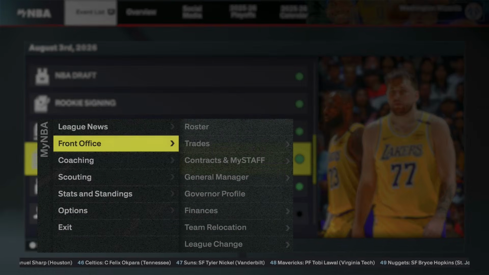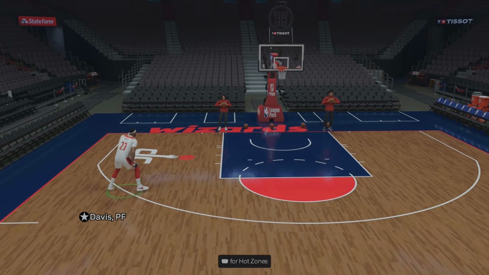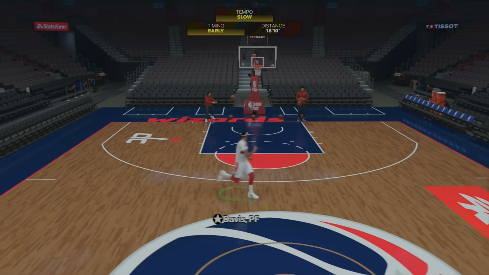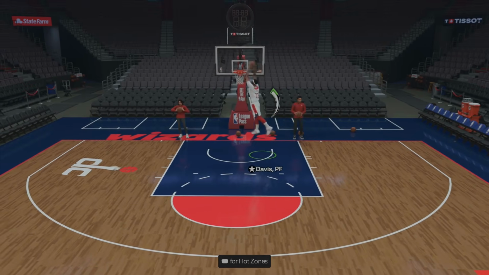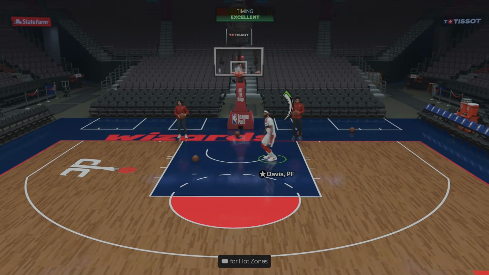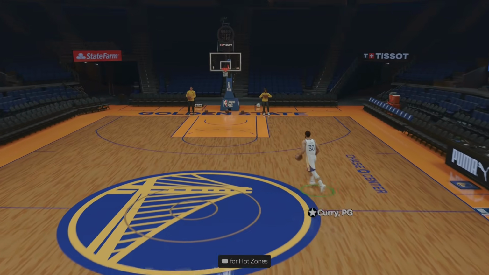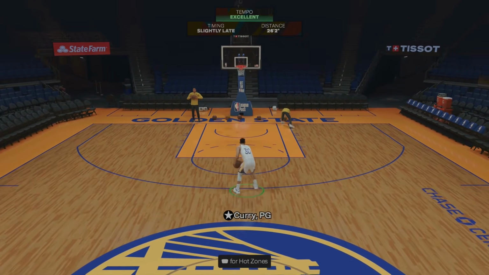But as I mentioned in the last video, my share file also comes with 30 custom courts, all meant to look like their real life counterparts, but they are given a darker floor pattern because for some reason, I don't know why, that's just the 2K logo. What the hell? I fixed that. In my opinion, I don't like the way courts look in 2K. I'm gonna make sure the rest of these aren't messed up. I just think they're way too bright and it washes out the game. I think this looks a ton better. So I went and did that.